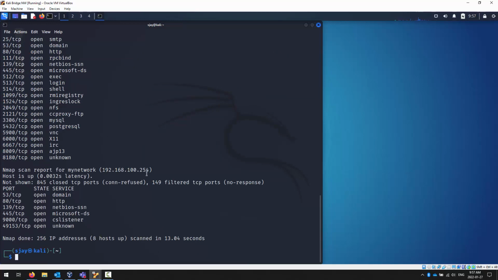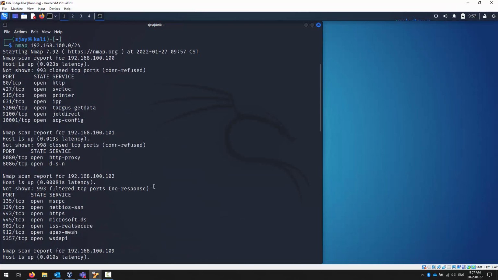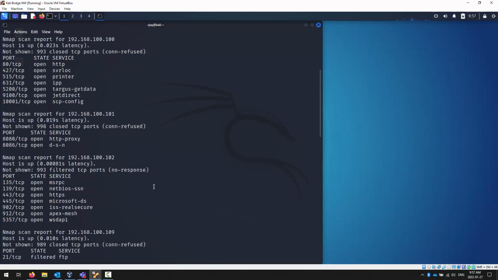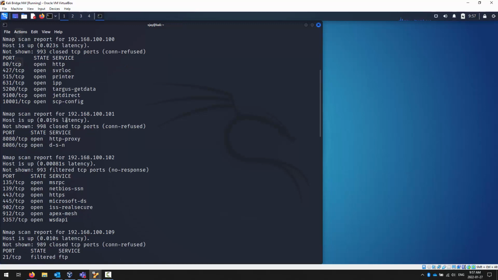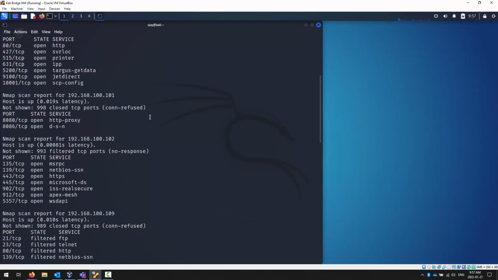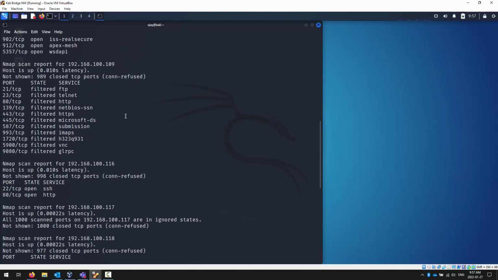So again, you're going to have to understand your own network a little bit more, all right? I've got a lot of stuff going on here, and I need to understand what they are. So 100.100, that looks like it's a printer running on my home network. 100.101, 100.102. I probably shouldn't be sharing all of this stuff.